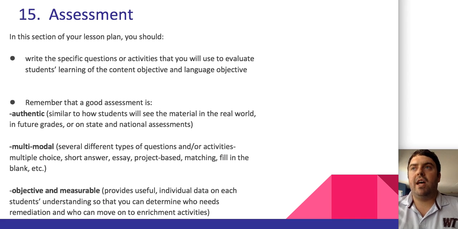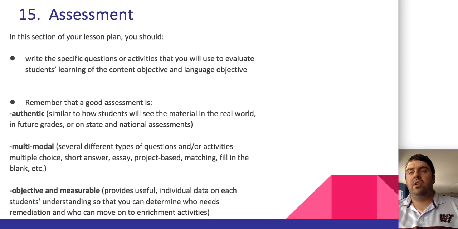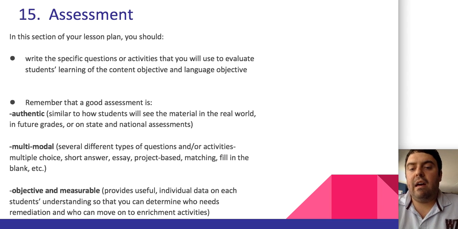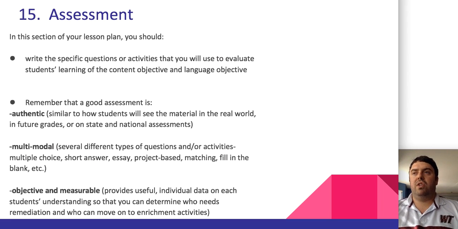It also needs to be multimodal. It needs to have several different types of questions or activities so that all different types of learners have an equal opportunity to be successful. So you don't want to just have all multiple choice questions because that might just favor students with strong reading comprehension abilities. You also need to provide other types of questions like short answer or essay questions. You could provide group project-based elements of the assessment. You could have matching or fill in the blank questions. That way, various types of learners can demonstrate their knowledge and have an equal amount of likelihood of being successful on the assessment.